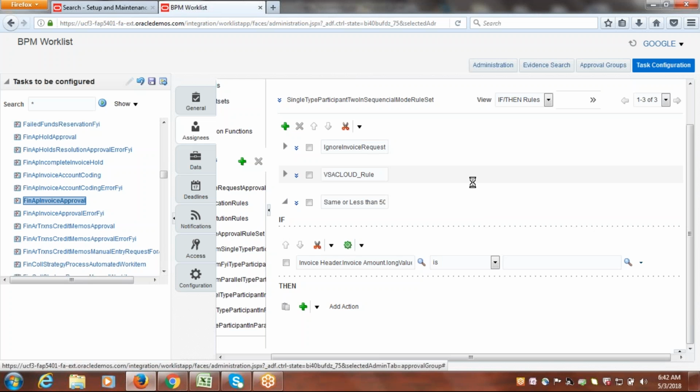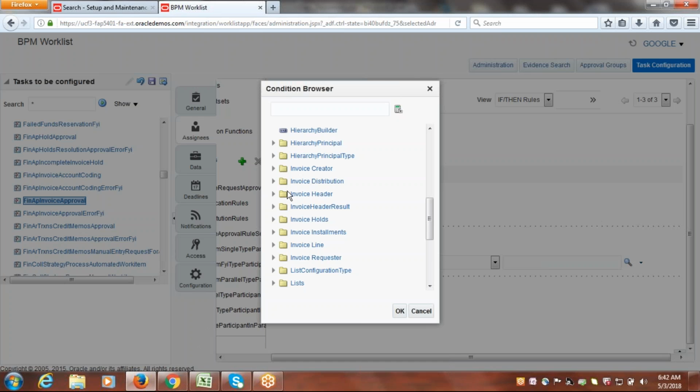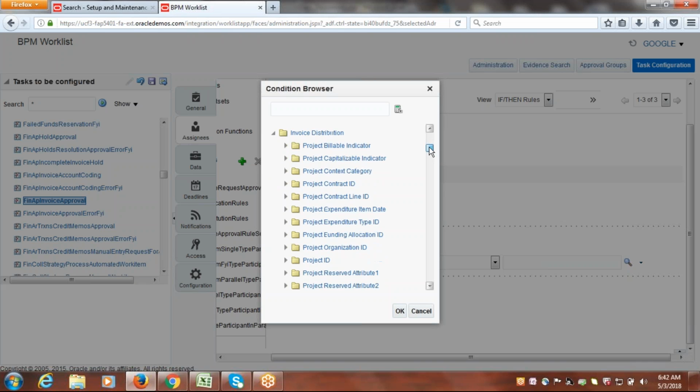In the invoice distribution, do we have an option to select the cost center or department for the rule? Invoice distribution, we just have to verify. Yes, cost center you can set it up. When you talk about invoice distribution, you can look into that.